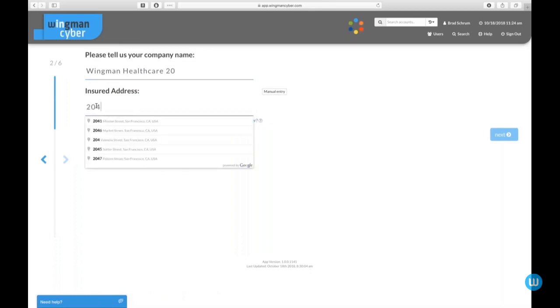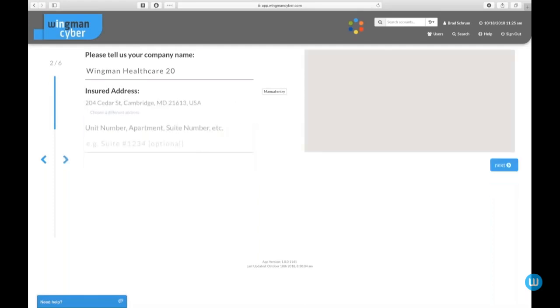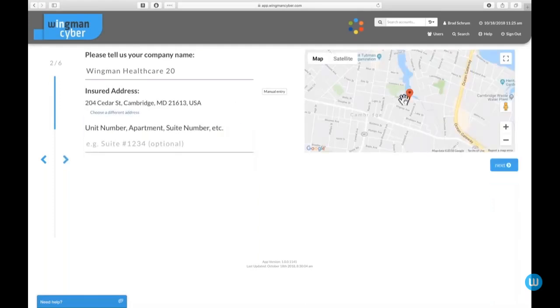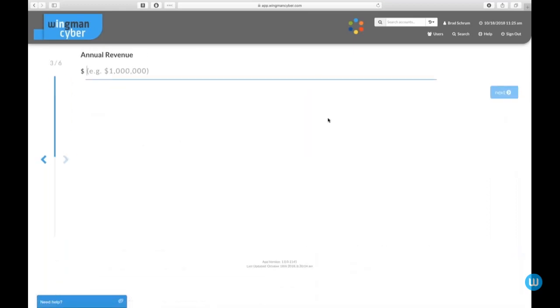All this is very simple and self-explanatory. As we run through our Google Maps identifier here, and here's our location, and it comes up on Google Maps, and sure enough, it's our client. So it's all legitimate. Let's move to the next and choose an annual revenue. In our particular account, let's just hypothetically choose $2 million as revenue.